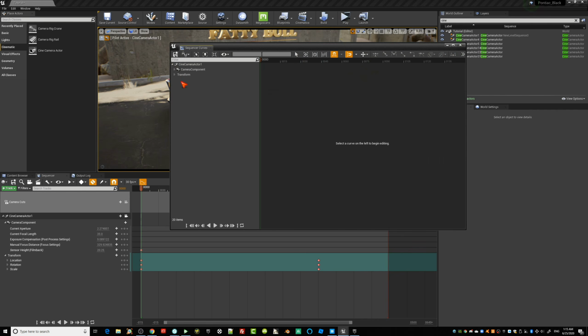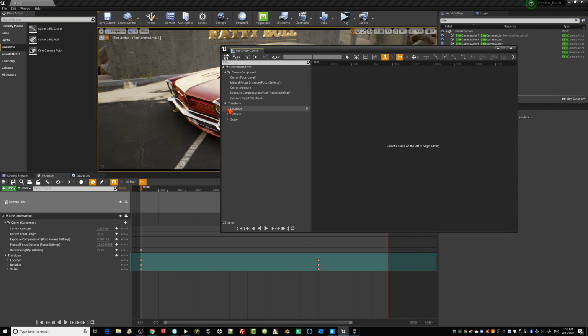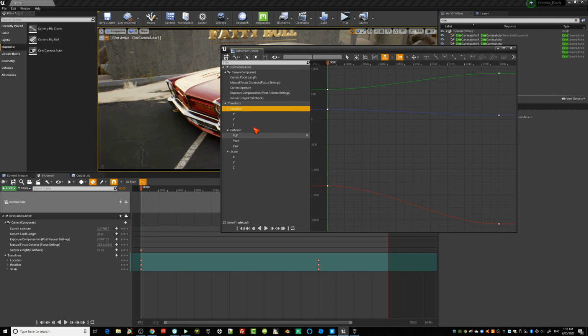It's so cool compared to many, many other software packages I have been working with. I don't want to mention which software packages I was always very frustrated with. But look, you have here the curve editor, then you have all the transform nodes, rotation nodes, scale nodes, and basically you can select each individually. Here I have the curves, the ease in and the ease out, very clearly to see, where you can control it. You can make it linear, you have different cubic interpolation, tangents, and so on you can play with.